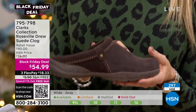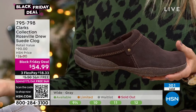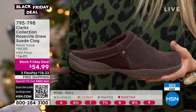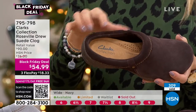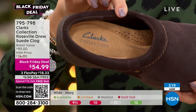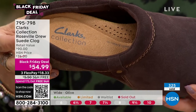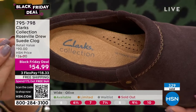This is my color — the dark brown — and I do wear it with a lot. Brown goes with everything, and now we're even wearing brown with black. If you're just joining us, this does have five millimeters of memory foam, Clarks ultimate comfort, and an additional two millimeters in the heel cup and arch. You can see the arch area and breathable footbed right in there that keeps your feet nice and cool, so you have all-day comfort. These are definitely lightweight with a TPR rubber outsole and rice husk infused throughout.